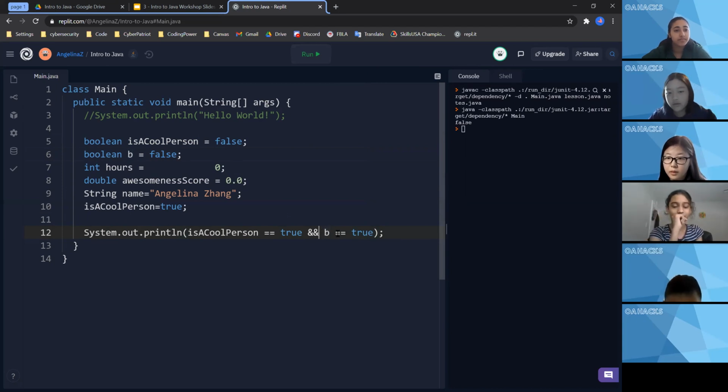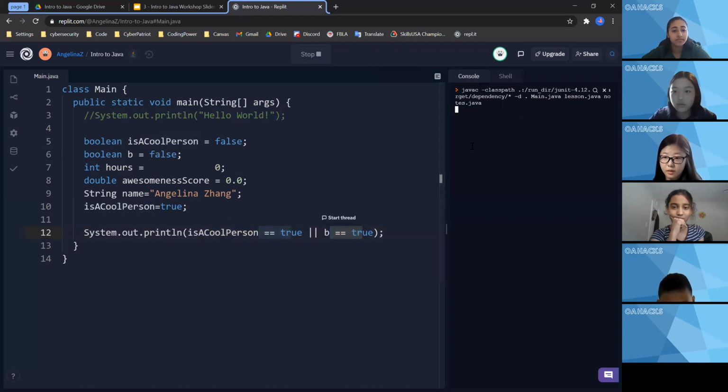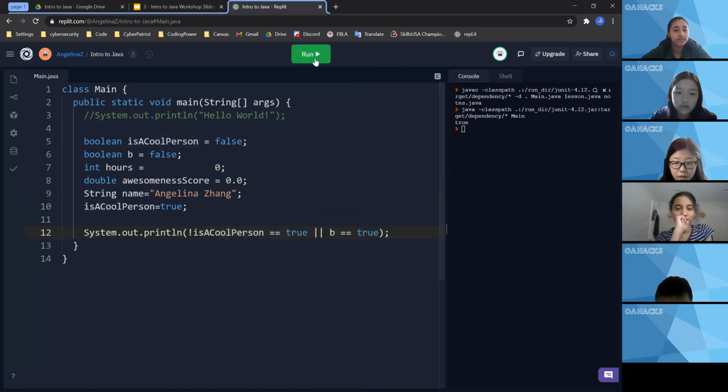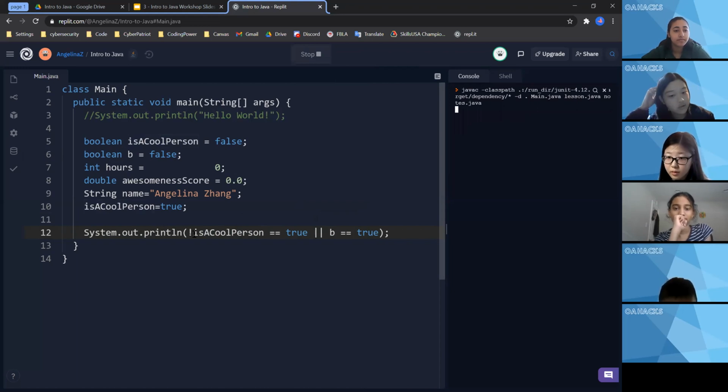But if we change this to or, meaning this or this has to be true, then it will still print true right now because one of them is true. But if we add an exclamation point, that basically reverses it. So now is a cool person is false.